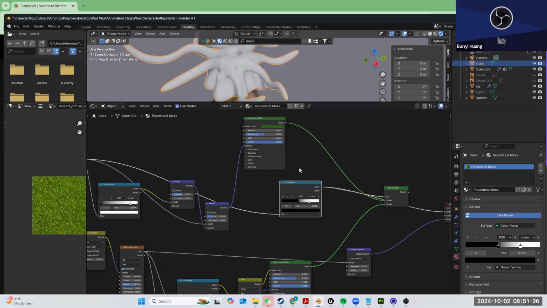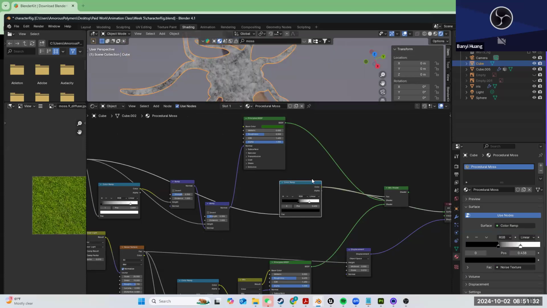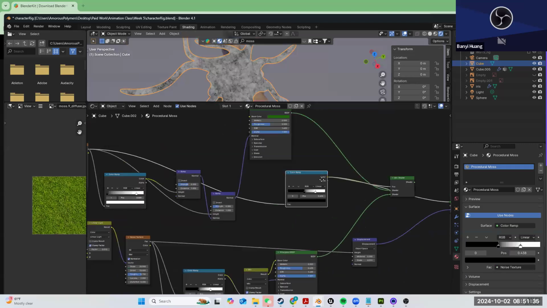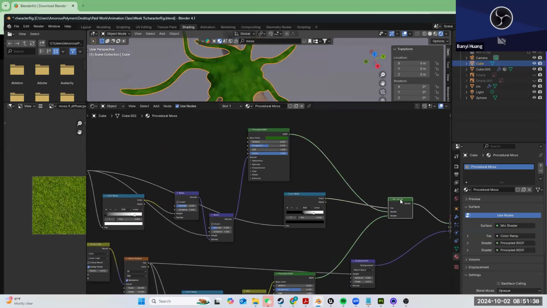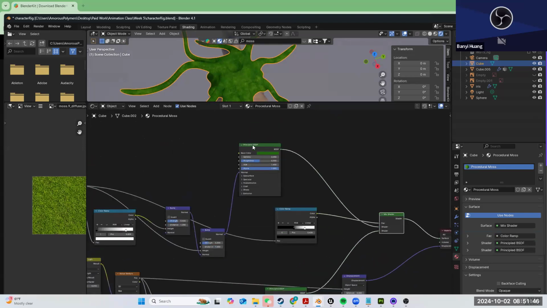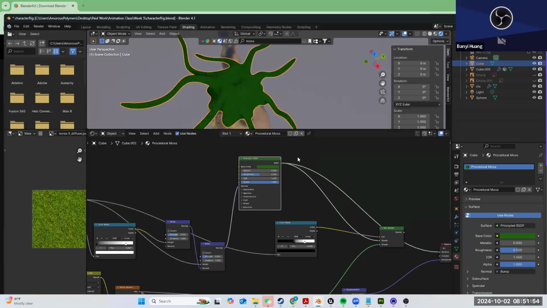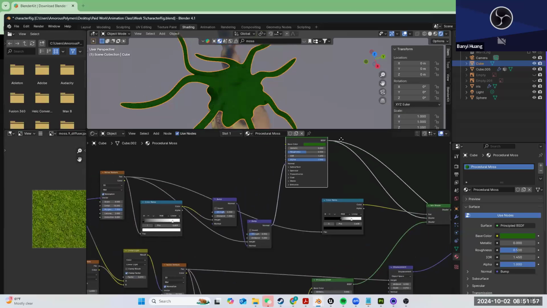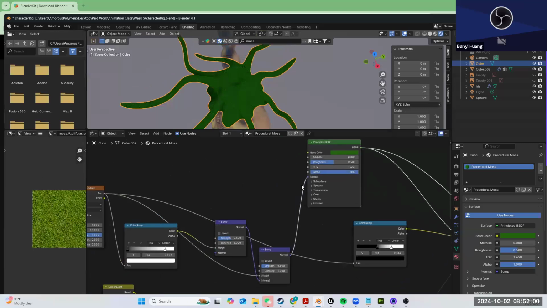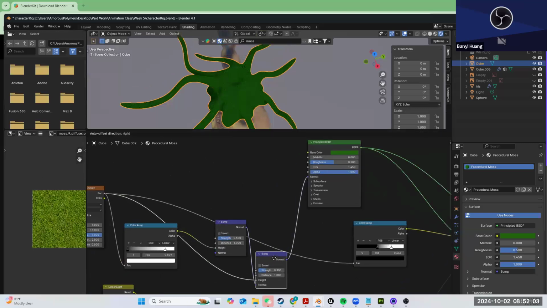Oh, by the way, Control Shift left click is a shortcut that allows you to preview each shader. So you can see this one is a darker green shader, and it has the bumps that go into the normal.